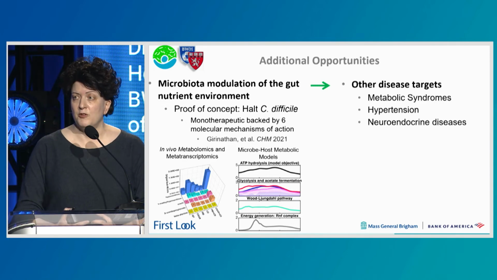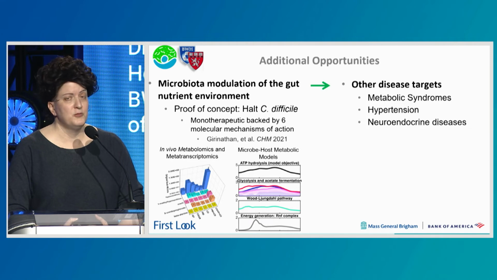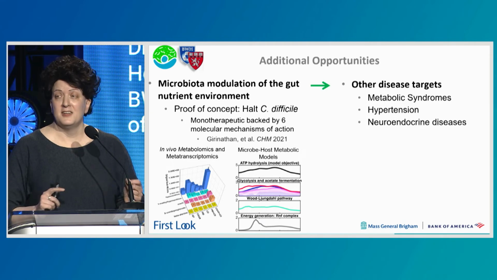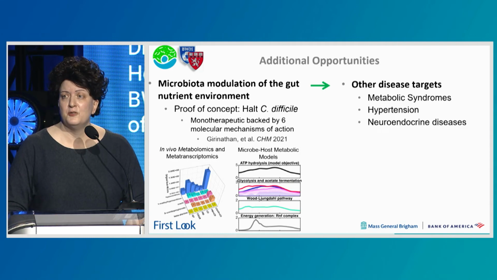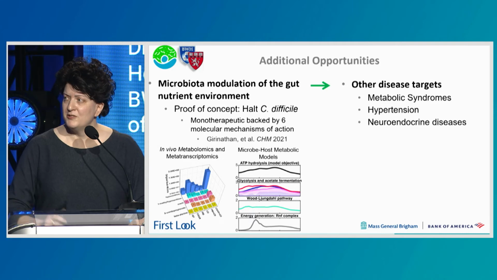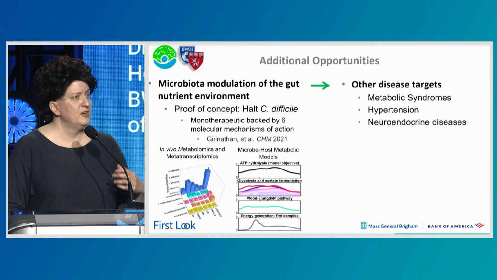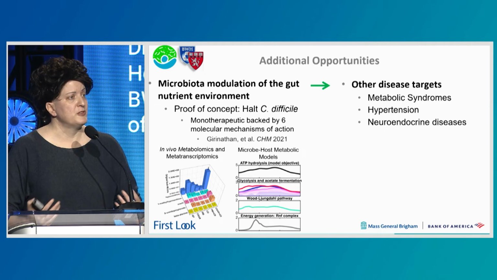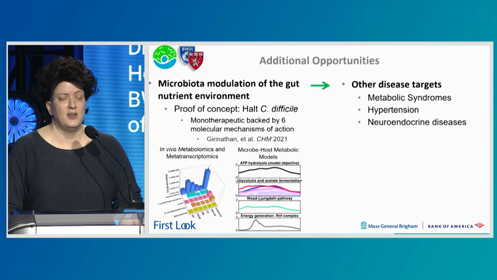We're looking at the role of the microbiota in metabolic syndromes. As I said, as you are digesting, your microbiota is digesting day and night. So by understanding what these molecules are, we can understand how they influence a healthy person. How do they influence somebody that's at risk for diabetes? We found small molecules in the microbiota that raise blood pressure. So for hypertension, there are potential therapeutic opportunities.